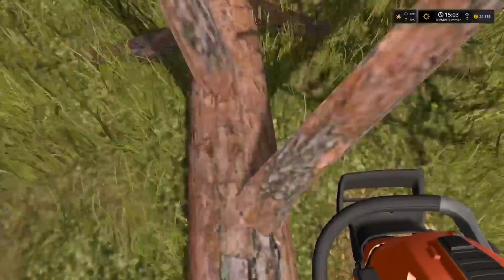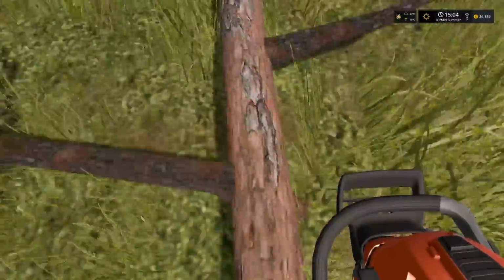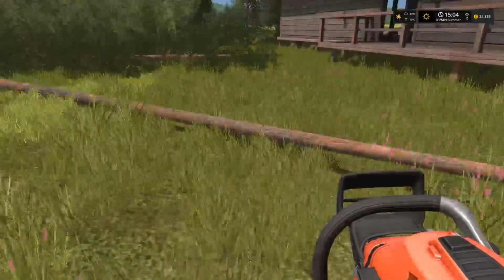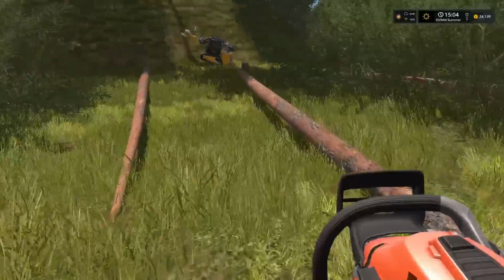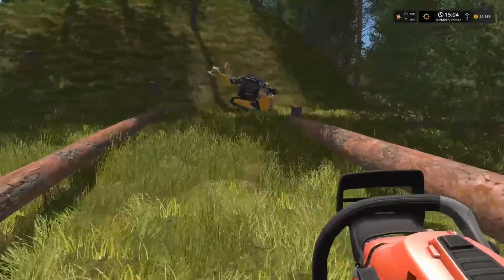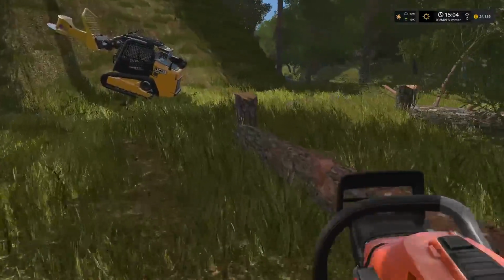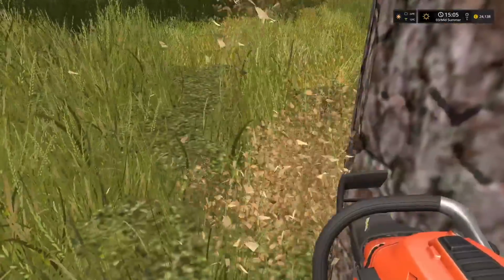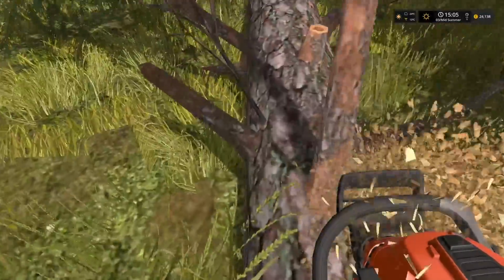In real life, it takes years and years for trees to reach full maturity. And while I'm not suggesting that this needs to be ultra realistic and take at least 5 to 10 years for these trees to grow to full maturity, it would be nice if it took them at least 2 or 3.